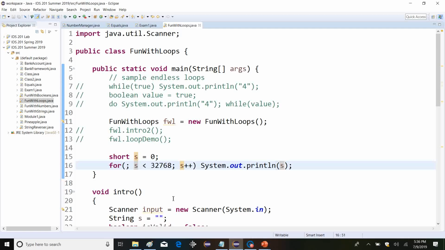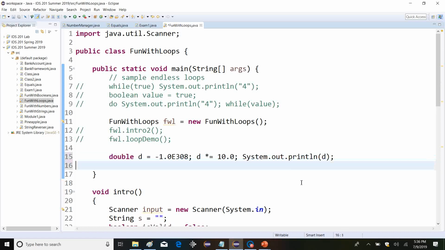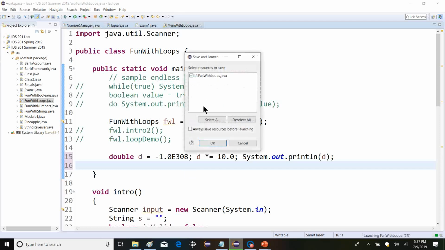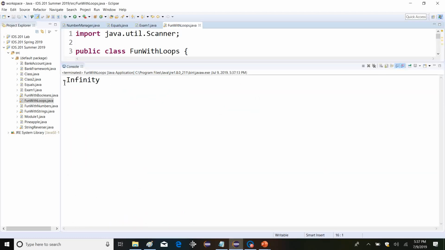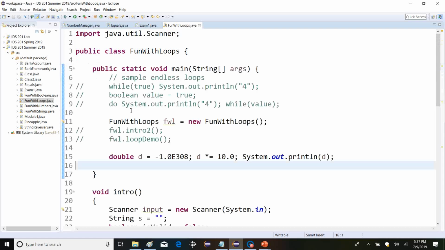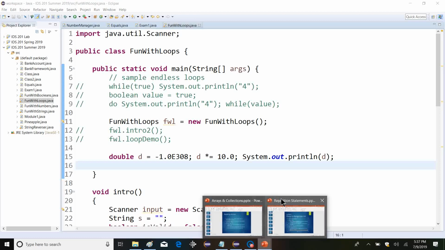So if I make a bigger number than that in my code, so I start, double d is negative 1 times 10 to the 308th, and I multiply it by 10, it should be, mathematically, negative 1 times 10 to the 309th, but that's too big to get represented in Java, so instead we get negative infinity. We get a number so big that Java just quits. Okay? All right. So that's how floating points and integers crash differently.